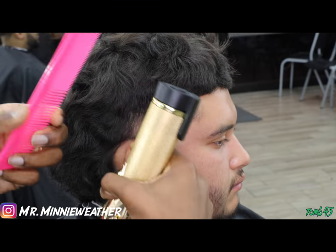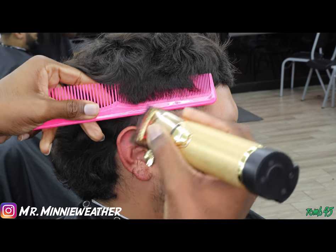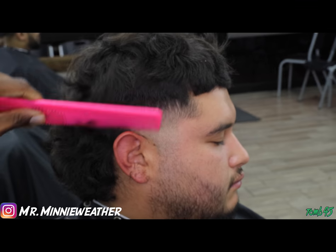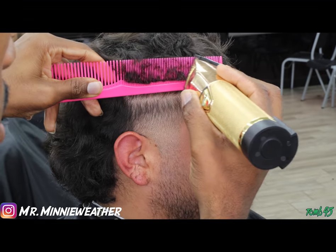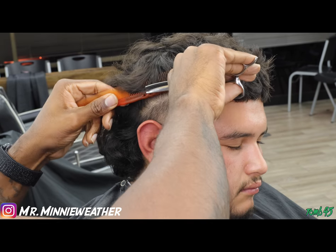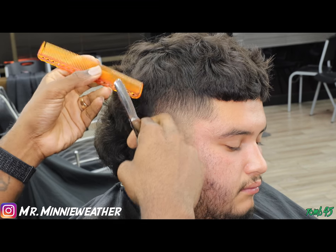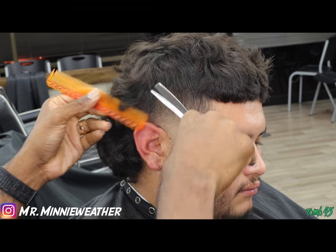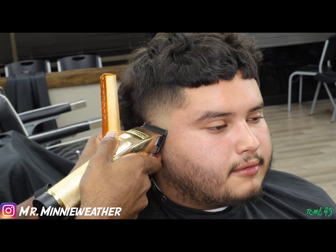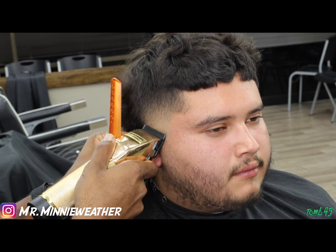Right here is just a little clip over comb work. I'm taking it out slowly but surely, being cautious — I'm not gonna lie, I could have taken more of that out so it took me a little longer — but right here I'm just connecting that, fading it out, removing any dark spots with my Misutani thinning shears.